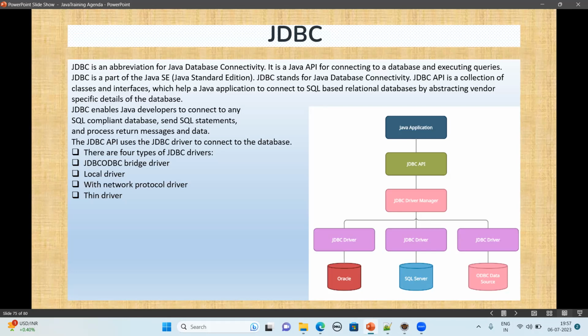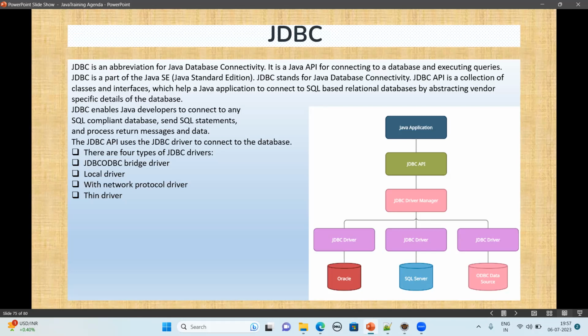Why do you actually need JDBC? Forget about JDBC for now, what actually is a database? It is a storage location where we store the actual data permanently and physically, so that it is available and accessible to us at any point of time.